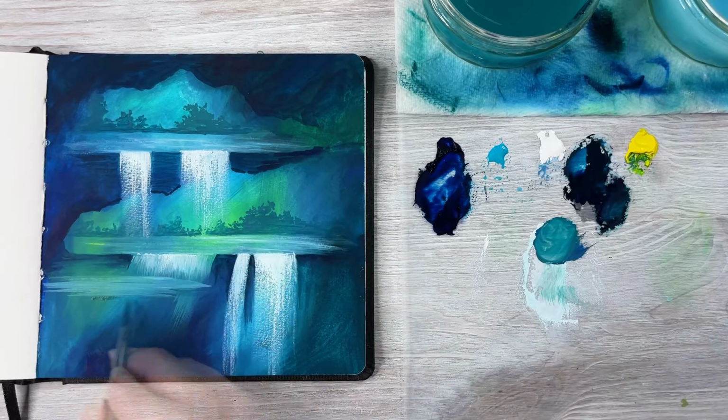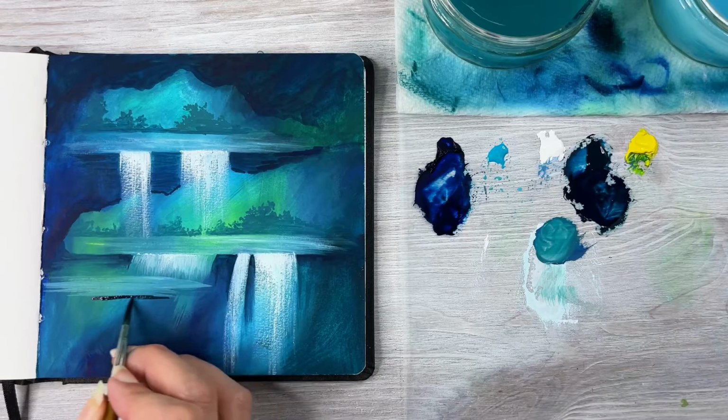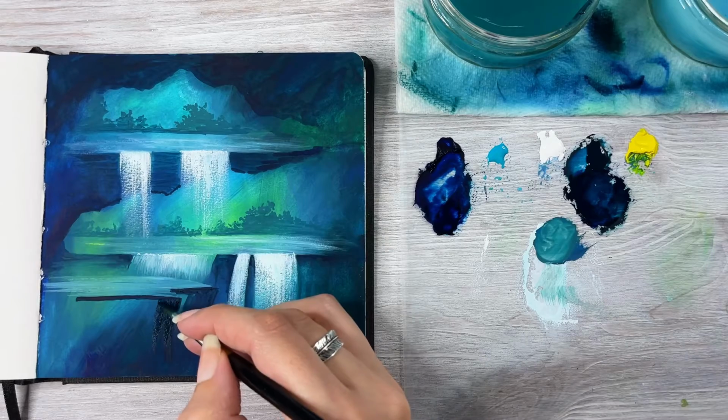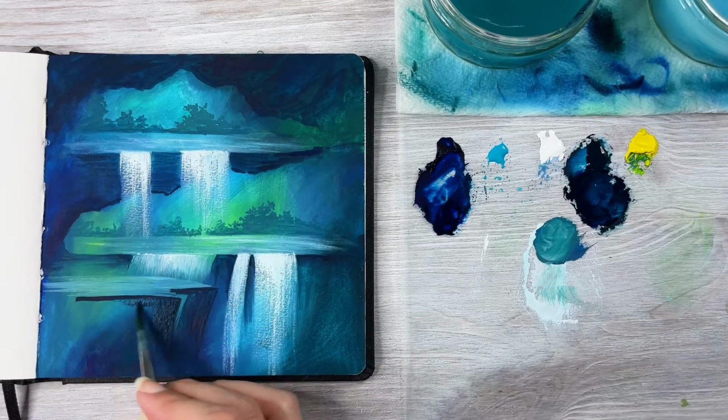For the small pool, I used the dark mixture of phthalo green and Prussian blue to create the shadowy rock structure underneath, blending it out into the background colour at the bottom.